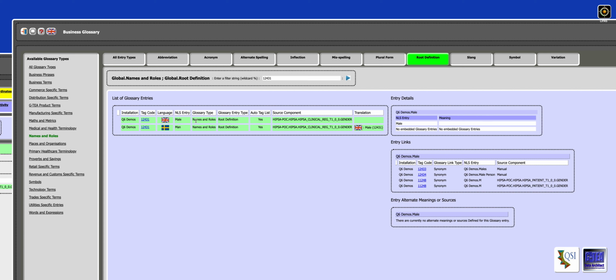So it all interconnects, and it's showing you that there is a direct Swedish translation there, and also there are some glossary links as well. So it's automatically picked up the fact that there was a plural form and a variation on that, and there's also an abbreviation. The abbreviation we can see here has actually come from a different physical column, so that's actually been loaded from the extract and gathering process, which is all automatic.